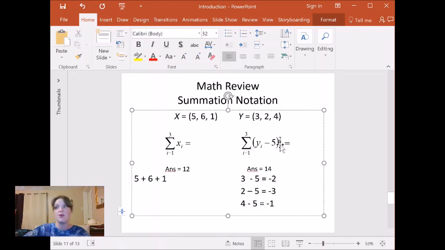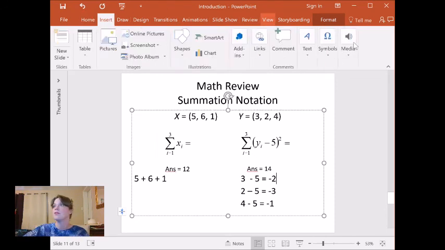And what is it telling me to do? It's telling me to square. So I have to take negative 2 squared. All right, so this equation is telling me, I did 3 minus 5, which was negative 2, but now I have to square it, right? And then I have to do the same thing. And then I end up with negative 2 squared. And what is negative 2 squared? Well, it's negative 2 times negative 2, which is 4.